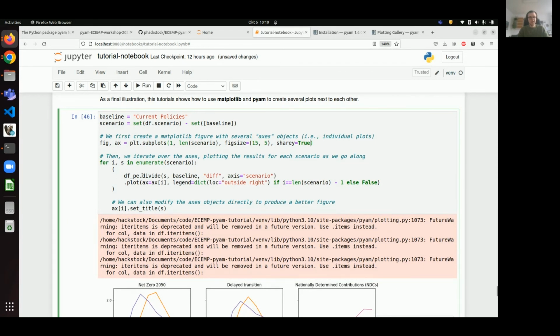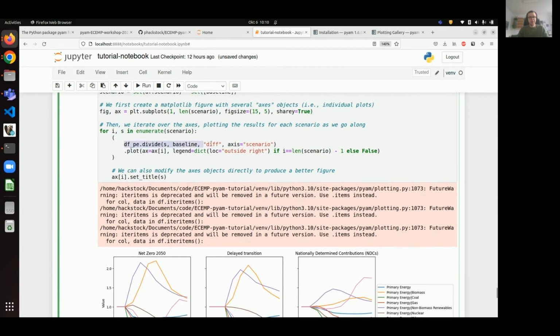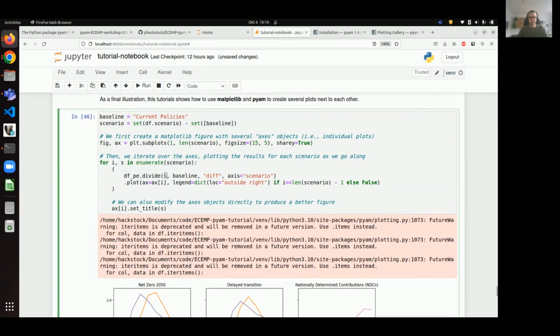So what this does is we have the division operator. We divide the current scenario, for example the net zero, by the baseline. We call that ratio, perhaps a little bit more fitting. We do that along the scenario axis. And then for the plot, we set a few parameters.